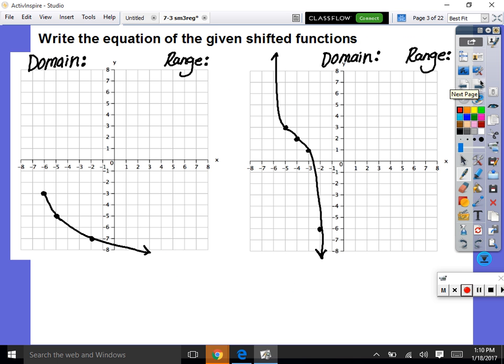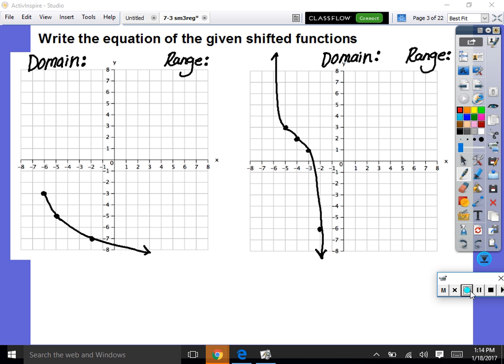All right, now I want you to go as a group, erase your whiteboards. Put your flags down. I want you to write the equation of the given shifted functions. First you'll see what the parent function is, and then say the domain and range. You should all write it down, and when you all agree, put your flag up. All right, so tell me, how about this group? I'm going to say to you guys, because I saw your answer that was correct for the second one first. So over here, let's go with you back there.